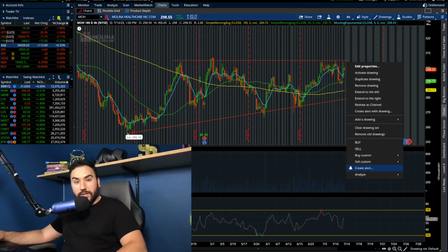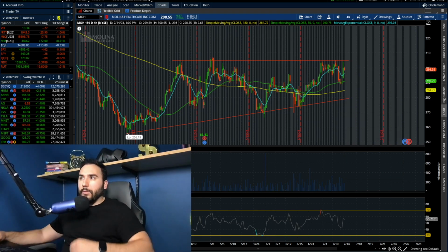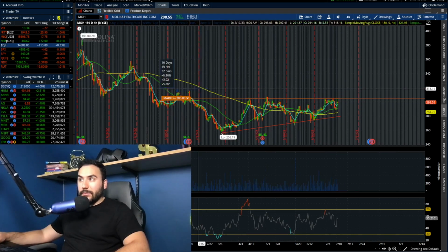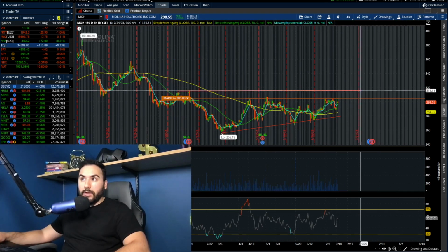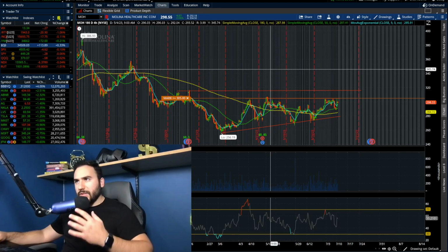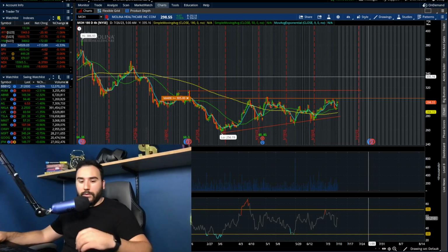We'll see. Of course, again, nothing's guaranteed, but I'll set my alert at 305 right now, which is that high from the past couple of months, and we'll see if it could break out of there. If it does, maybe 315 could be next. Maybe we could start making a move towards 340, mid 300s. We'll see. I mean, we're only at 298 now, 300, so baby steps, guys. Let's not get too far ahead of ourselves.